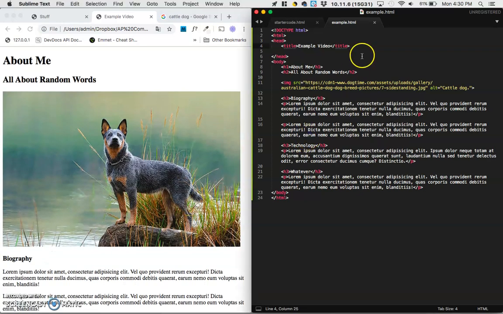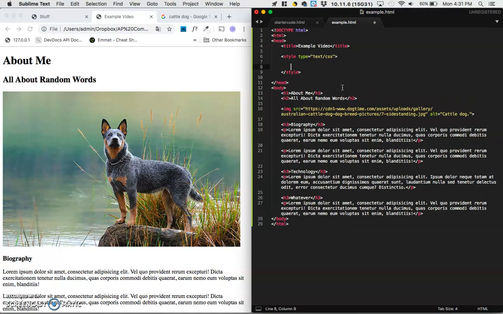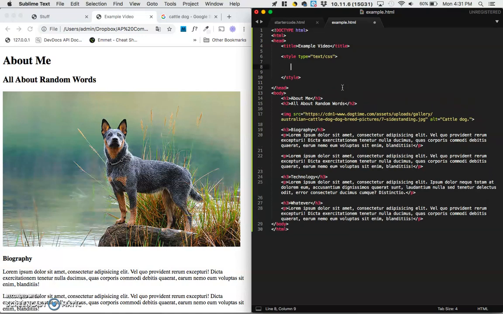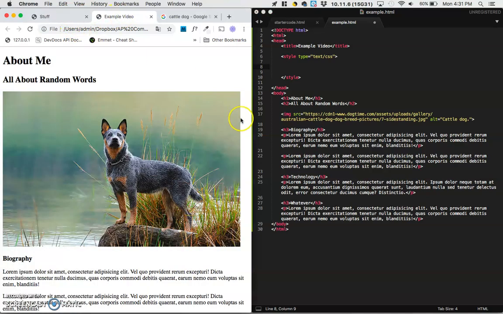All right, so to add style, what we're going to do is go into the head of the document, and you're going to be creating a tag which looks like this, style, and then press tab. Now, what this means is the text inside of these two tags, the inner HTML, is not going to be interpreted as HTML. It's actually going to be interpreted using a different programming language called CSS. So the way CSS looks, and we're going to give ourselves some room here because we're going to add a lot of styles. The goal is to make something like this, basically, out of our About Me page.